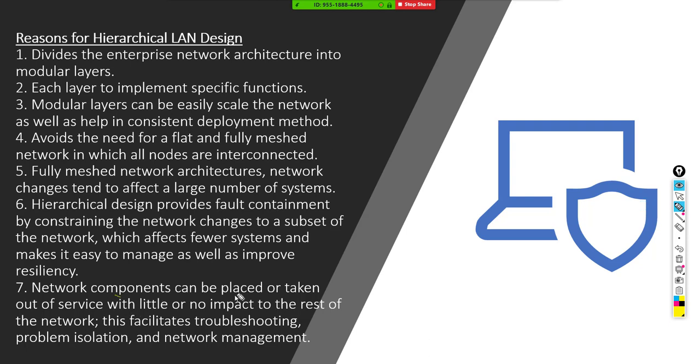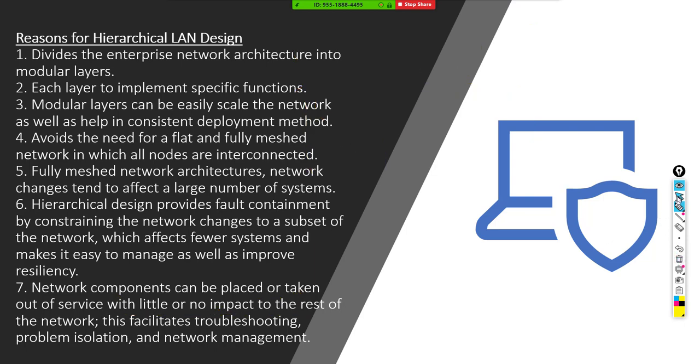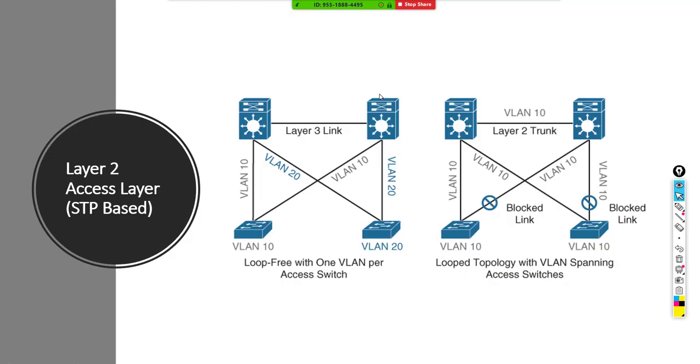Okay, network components can be taken out of service with very little to no impact. Basically the same thing. What it says is, I have multiple devices kept in redundancy. Okay, so this router will have one more router acting as standby, and this router will have one more router acting as standby. This switch will have one spare switch acting as a standby switch. This switch will get another switch which is acting as a standby. Now if some issue is going on with this, I can remove this, but I can make sure the cable is injected on this, and similarly on the upstream I have the cable injected to this. Now it's very easy for me to remove any faulty device because I have redundancy in my three tier architecture. That is what happens in a hierarchical design, right? So it is easier for us to replace or plug in any faulty devices, something like that.